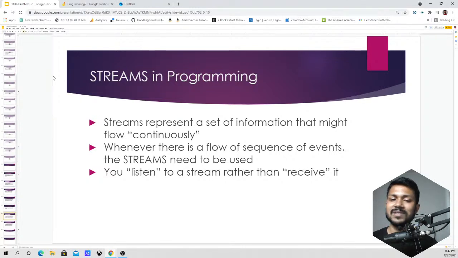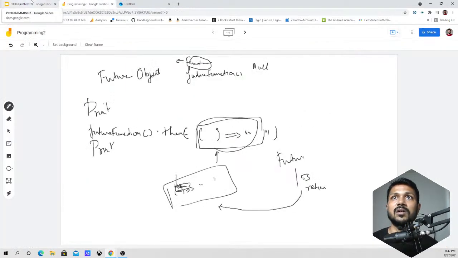And when you want to see this many frames per second continuously being streamed, then you have the concept of streams in programming. Instead of just showing one data type, one return type, one value, you're trying to return something in a continuous fashion. That continuous fashion is what streams are used for. And instead of just receiving a stream anymore, you won't receive a stream, you'll only listen to it. That's pretty much what this whole thing is going to be about. I'm going to explain it with another example in about a minute. So let's do it.